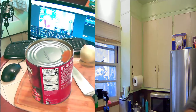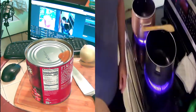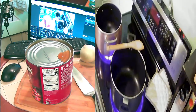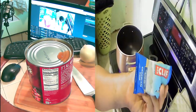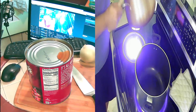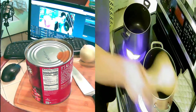All right, so we have to get our oven on high. Clip bar camber holder. So this one's gonna be our main cooking pot. This one here is to cook all the meats.